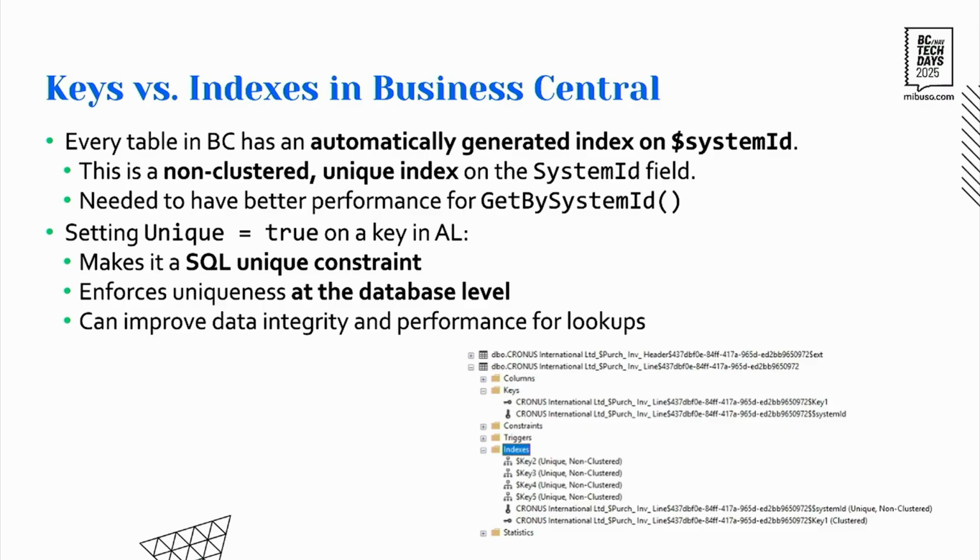Beside these two, we can always create any other key just by setting the unique property on any Business Central key. So every other key except primary key and system ID is always just an index, while these two are keys and indexes at the same time. And if we set a unique property on a Business Central key, we create, again, an index, which is a key at the same time. This will help us enforce the uniqueness of the value within this key, and basically works as an index as well.